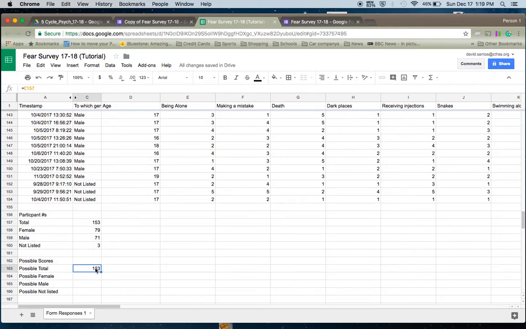So how do we put in the correct formula? It would be equal and 5, because that's the max score we can get, times, and in Excel times is the star. It's not X. It's the star. And then we click on what we want to multiply. So we want to multiply 153 times 5. And by clicking on it, we're telling the computer, hey, go to C157 and use the information there in my formula. And we just hit enter. 5 times 153 is 765. And then we just do the same thing for the other ones.